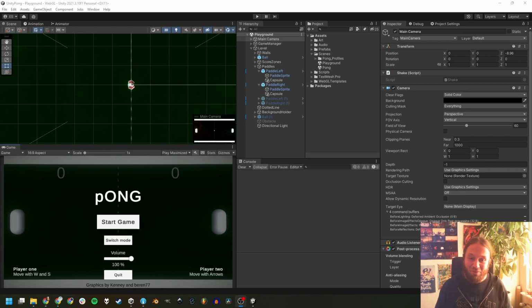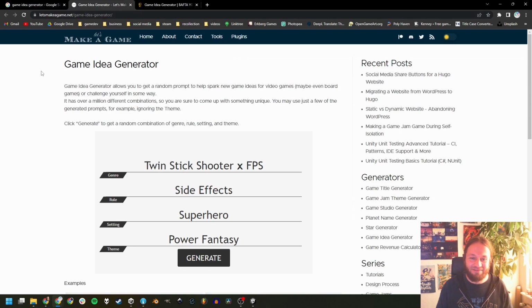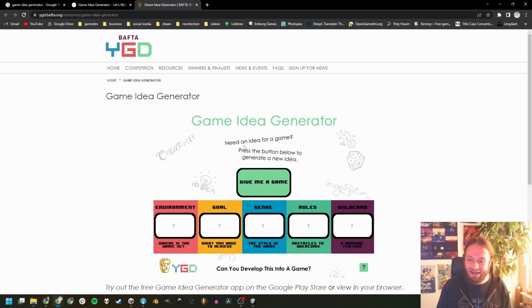And if you still need more ideas, there are even game idea generators out there. So you just Google for game idea generator and you find some cool websites where you can just generate game ideas and think about them or prototype them. Here's another one. We can just let it give us a game idea, and yeah, there are some crazy combinations that really get you thinking. Of course, you don't need these game idea generators to come up with ideas, but I think they're a neat little thing to have in your tool belt.